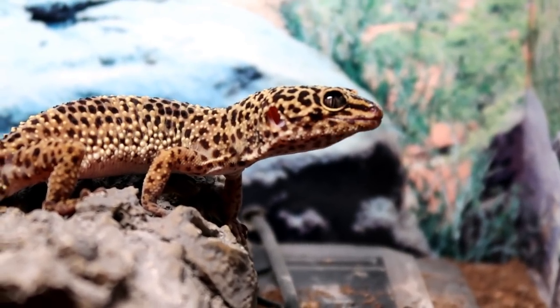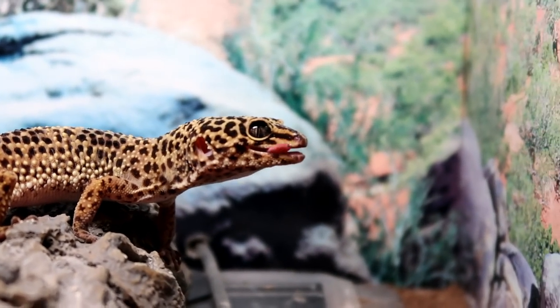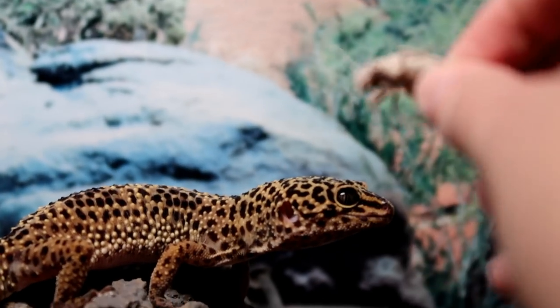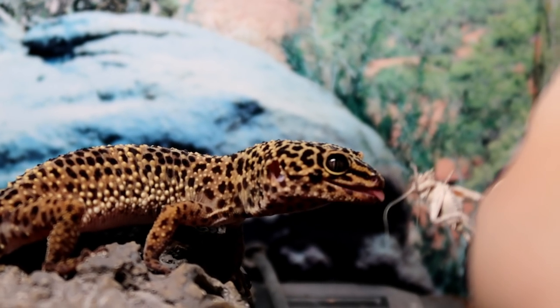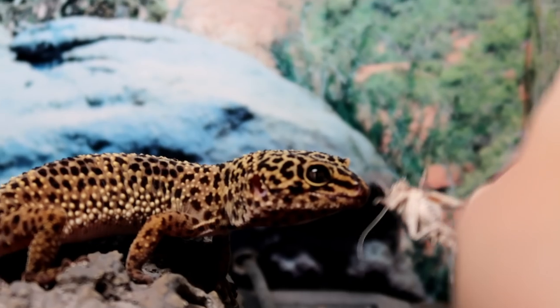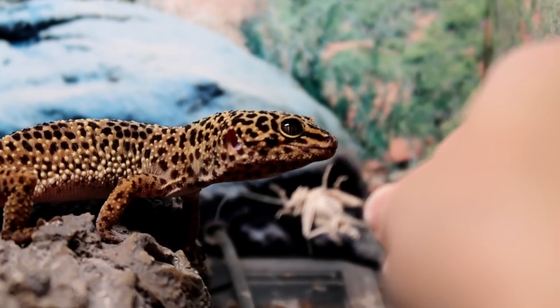So obviously, once I turn off this camera, I'm going to throw in the rest of the crickets and she can have them. But let's just try her with one more whilst we are here. Oh, sorry, Gizmo. Oh, what's this? What's this?